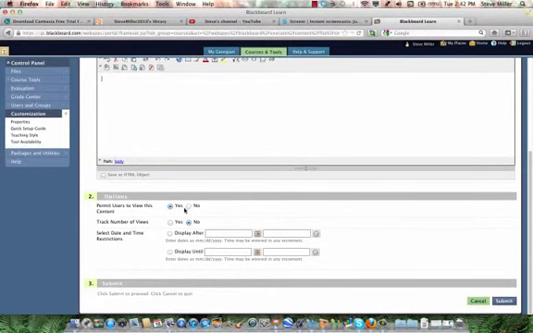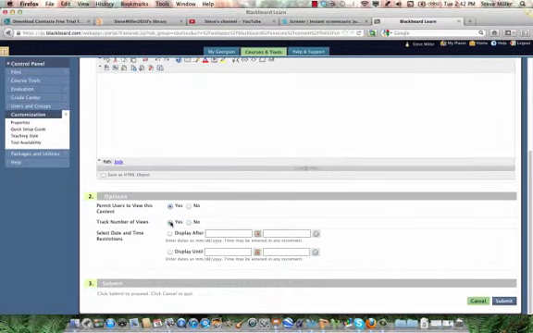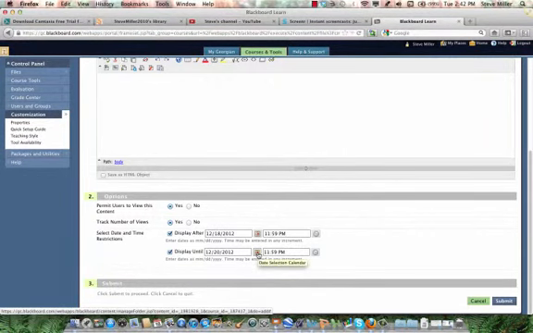Now this won't always be set on, but if it isn't, click yes that you want the viewers to view this folder. If you want to track their use, you click yes, I want to track the use. And then you click here to put the dates you want it displayed. So you want it displayed particularly on the date in which you've created it, and you state a date, either the end of the semester or for a limited time, and then you would submit.